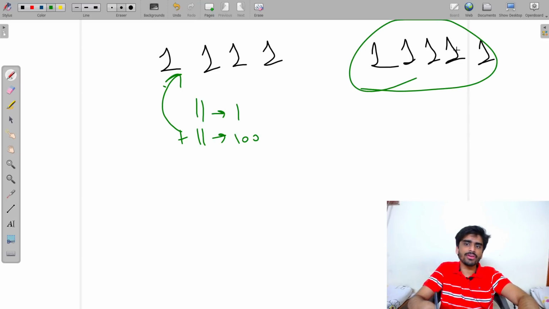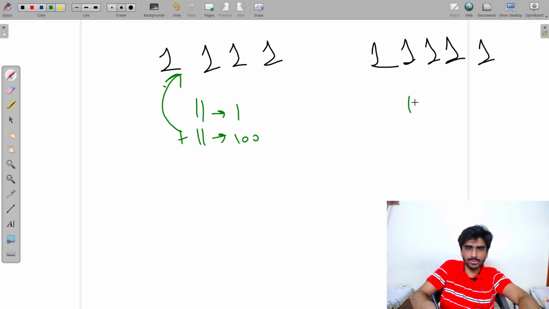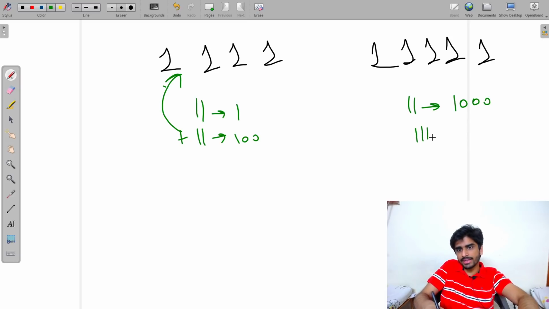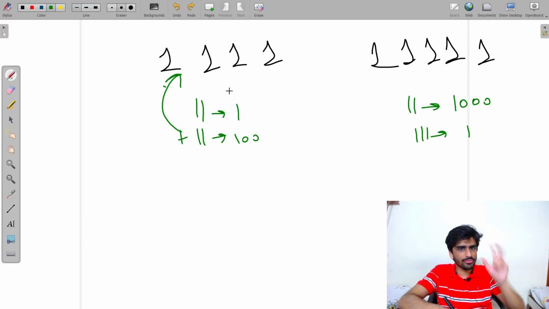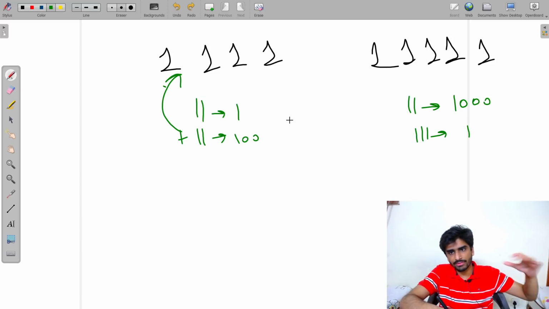Similarly, to form this, I can take 11 1000 times, and then I can take 111 one time.